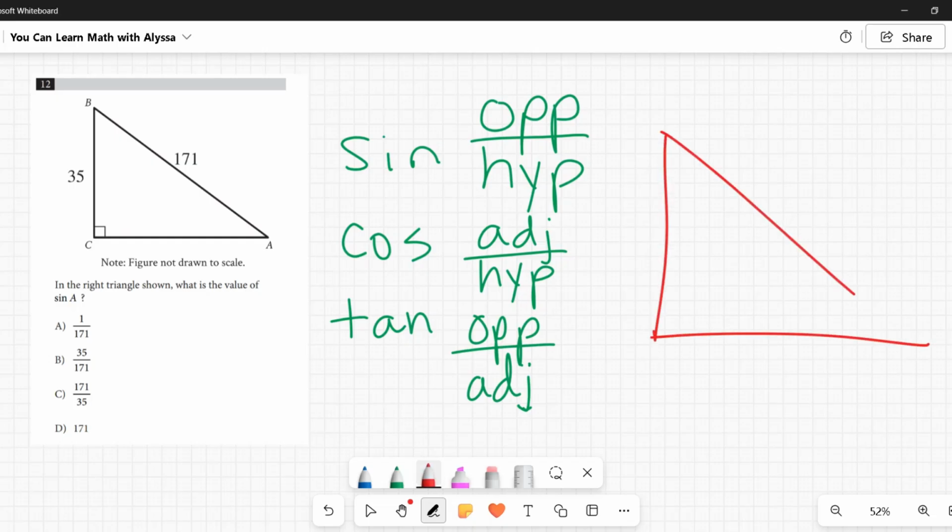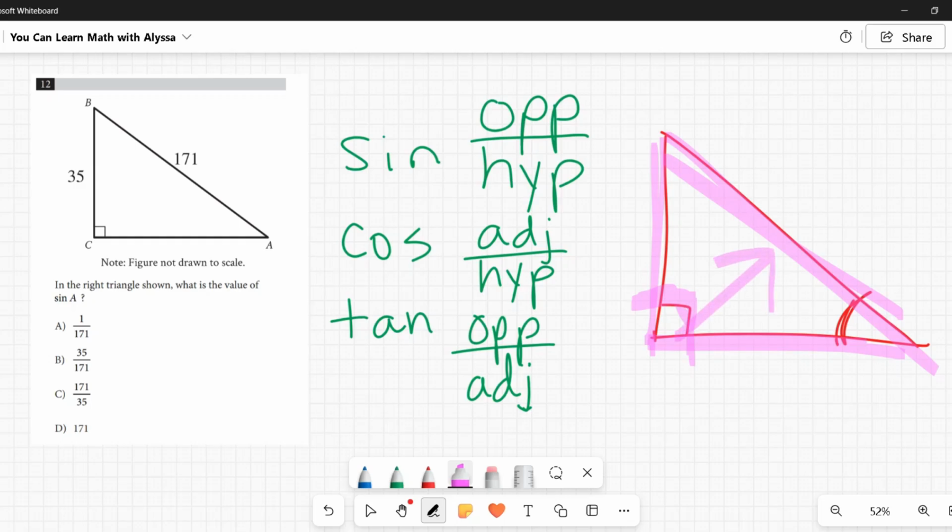If I have a right triangle, poorly drawn, and this is my angle right here, the opposite leg, and when we say leg, we mean the two shorter sides that are touching the right angle, that are making the right angle, and the hypotenuse is the longest side, the one that is opposite of the right angle. And that's what opposite means. Opposite is the side, the leg, that the angle is looking at.